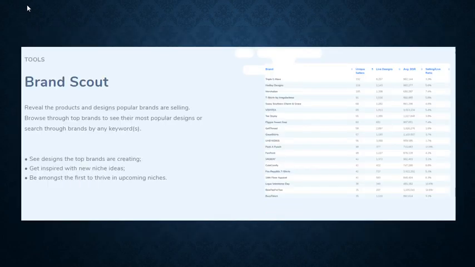Brand Scout. Brand Scout, again, is amazing because you are able to analyze certain brands based on very specific information to see what kind of ideas you will get out of that, and which direction to go into.